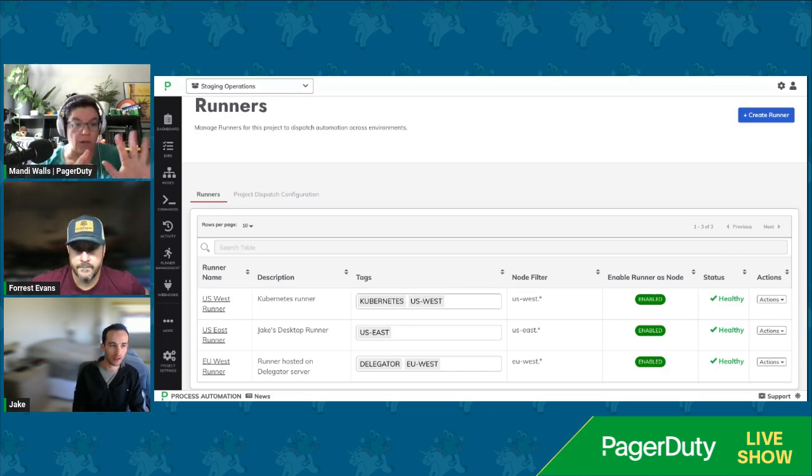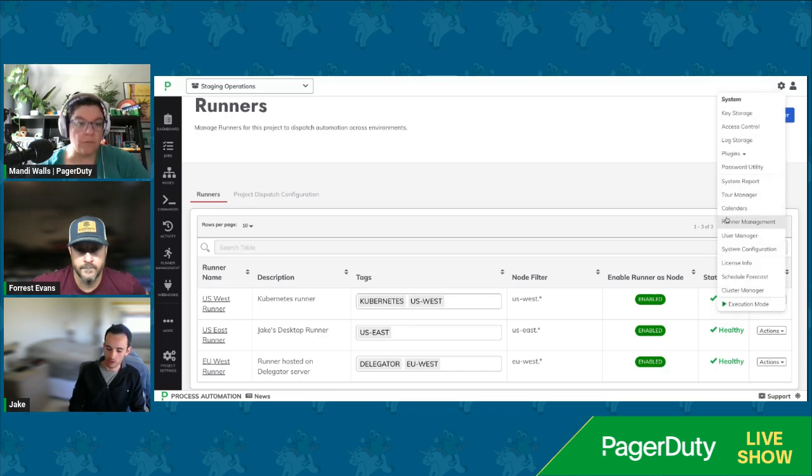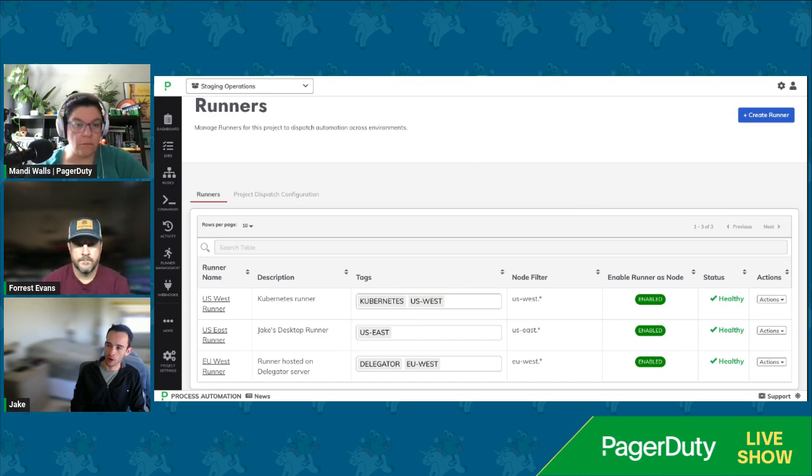So could the actual runner instantiation itself show up in one project as a runner and on another project as a managed node, for getting security update jobs and things like that? If it's a runner that's shared across projects, it shows up as a runner within each project. So we can actually show that here. In the system level runner management, we see that my US West runner is actually associated with 2 projects. If I take a look at that, we see it's associated with these 2 projects. So if I open up this other project and go into runner management, we see that US West runner here.